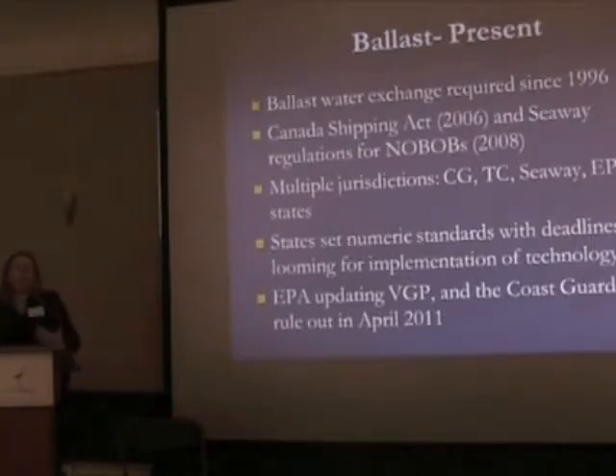What is our current state of regulations? After the zebra mussel invasion, both countries started to regulate ballast, and it took about 10 years before ballast water exchange — the flushing of ballast water from overseas vessels — became a legal requirement. That happened in 1996, and just another 10 years after that, both Canada and the U.S. Seaway required no-ballast flushing, meaning vessels without ballast water but with residual foreign material in their tanks must flush out those tanks. So it took about 20 years since the zebra mussel invasion for every overseas vessel entering the Great Lakes to physically flush out their tanks.